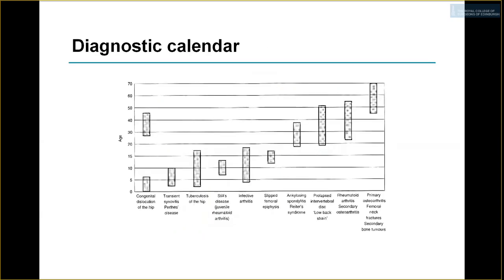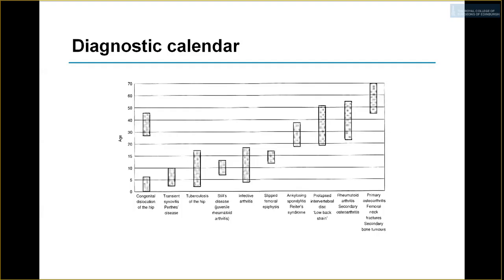When it comes to making up your mind, so you've taken your history, you've examined the patient, to decide what is actually going wrong with this patient, there's a diagnostic calendar in hip pathology that helps and guides you towards the diagnosis eventually. So it's common in the first 5 years of life, we talk about developmental dysplasia of the hip, so congenital hip dislocation and the likes. In the second 5 years of life, you'd be talking about transient synovitis, Perthes disease, and 10 to 15, you'd start talking about slipped upper femoral epiphysis.